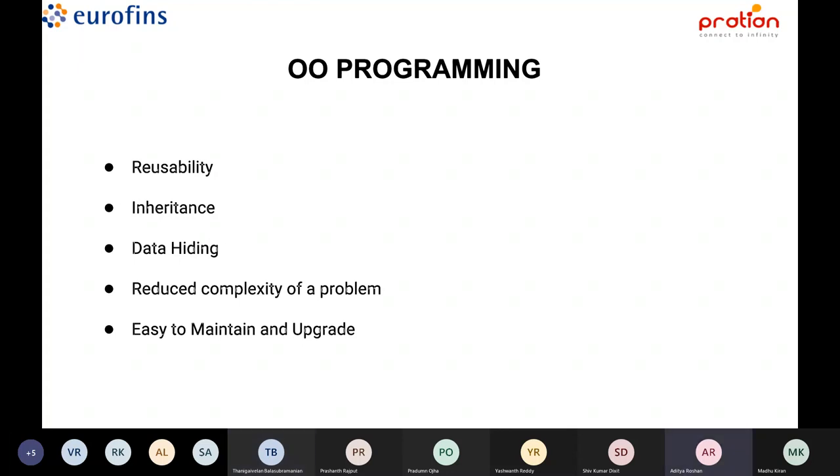Second, we have inheritance. Inheritance is just like the parent-child relationship in the real world. In procedural programming, if you want to reuse code or inherit a feature, you just copy and paste. Here you don't need to do that. You just extend a relationship and then you can use that functionality. Data hiding is there. We can do data hiding through encapsulation, where we hide data with the private keyword and use getters and setters for showing and updating the data. We can reduce the complexity of a problem, and with the help of OO programming it's easy to maintain and test our code, because if we want to add more functionality, we can use inheritance and different relationships. Can we move to the next page?